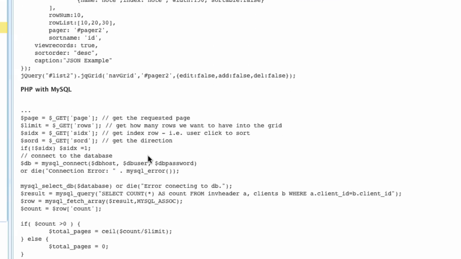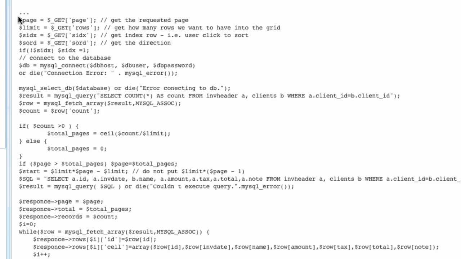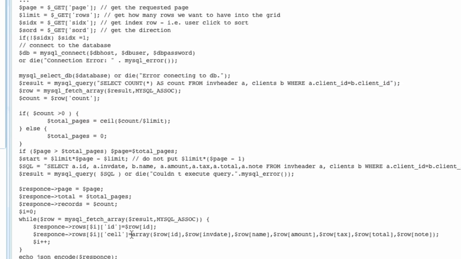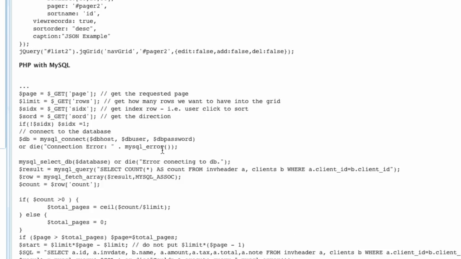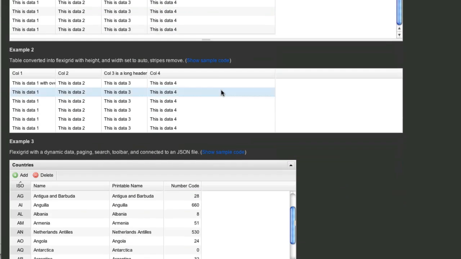Then you've got the PHP side, because these grids connect to a database. I'm not even going to read through all of this, but basically they're getting some PHP variables from the URL, connecting to a database, and doing some selects. They're literally doing a straight count here. You've got to come up with your own query and build the response. There's a lot going on, and you have to do all this if you just want to use a grid. Let's look at Flex Grid and see if it has the same problems.